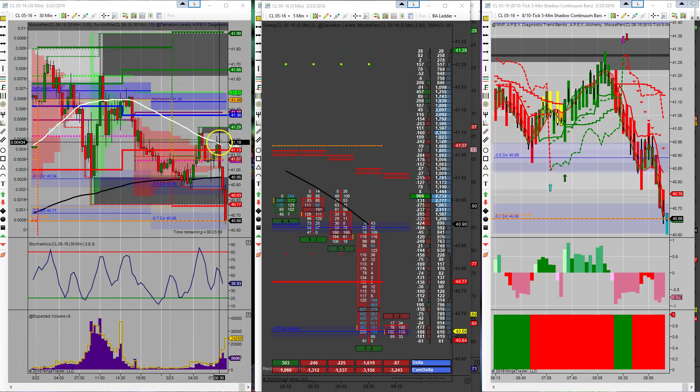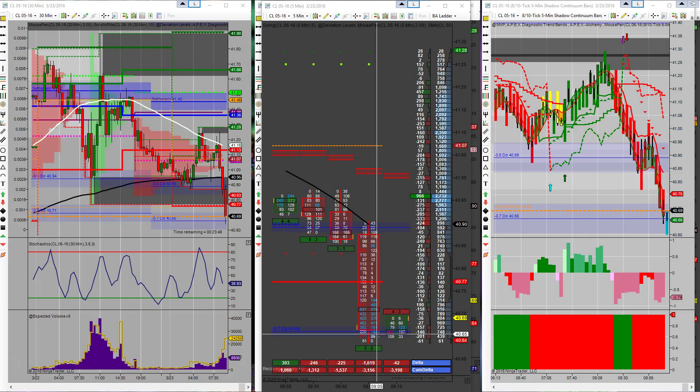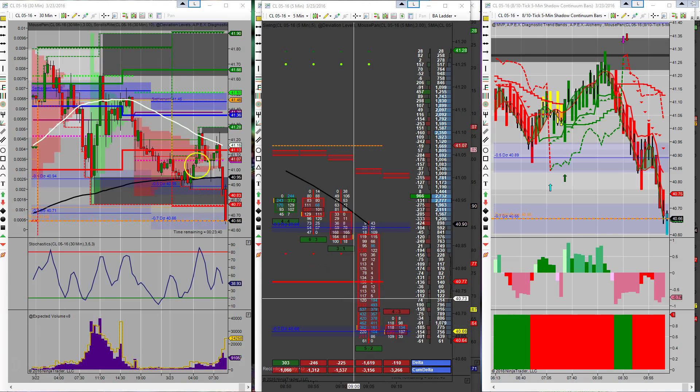Had a really decent push down here pre-market, and we're running into some exhaustion here in a big cluster at 71. I am long 10 contracts at 64, looking to pull half off at 74. Stop is sitting at 54 right now. We'll see if we get a bounce up here.